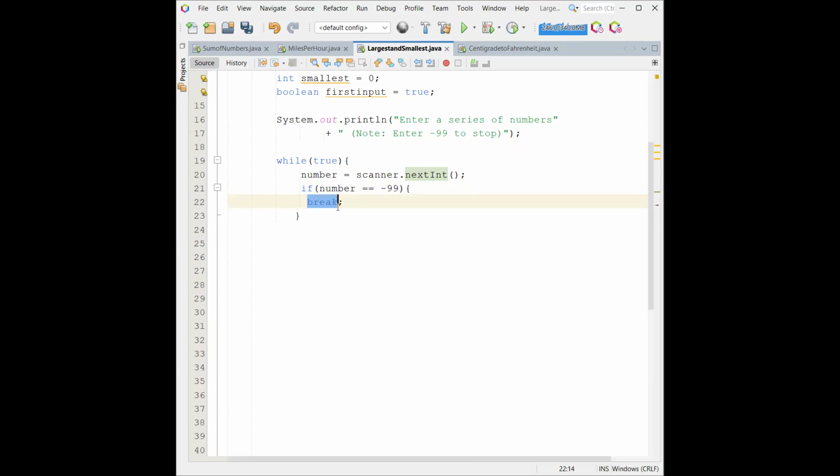I've messed this particular part up multiple times. I tried using i at first and got it to kind of run, but this break wasn't here. Without the break, it just continues after you enter negative 99.